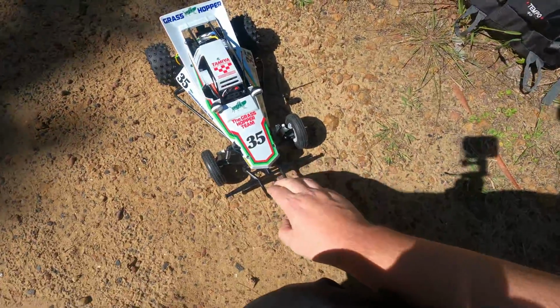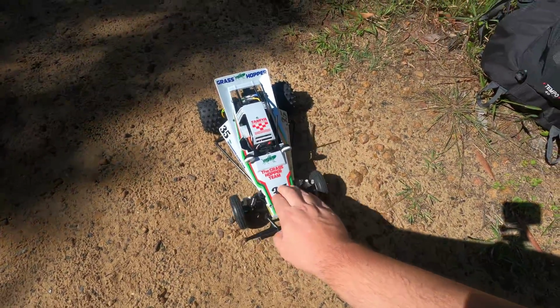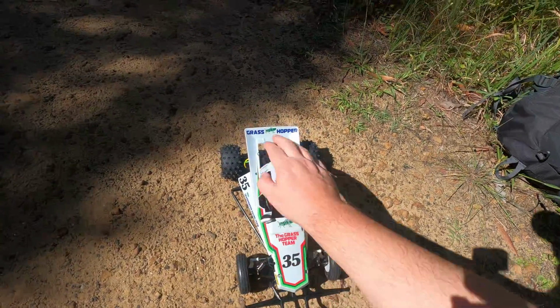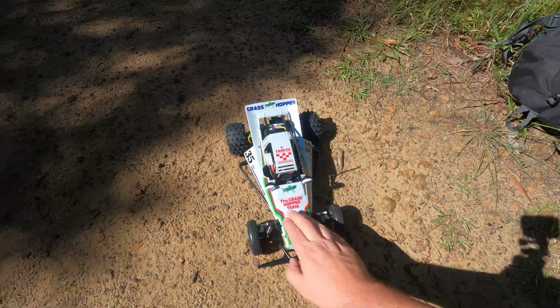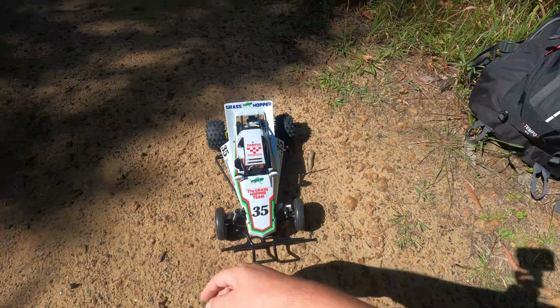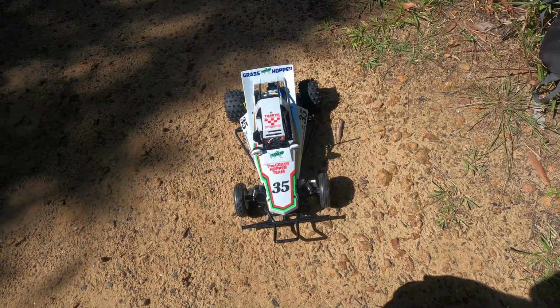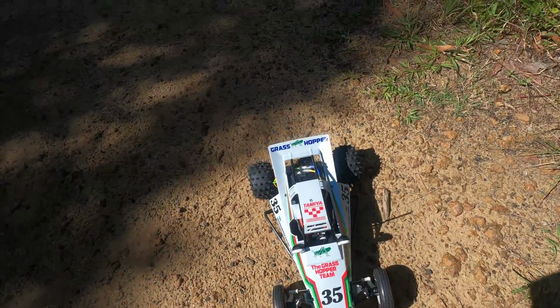First up, I've got to say, the suspension is very soft. This car is going to be very bouncy, more than the Hornet. A lot more springy, but as the name says, it's a Grasshopper. This should be hopping around everywhere and we should have a lot of fun with it. So let's test it. Let's see how she does first run.